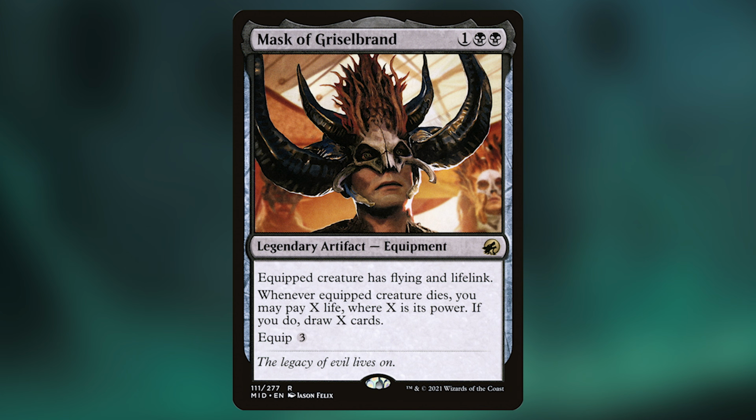So giving this to any creature is going to be useful, at least for the flying and lifelink. If that creature dies, ideally you want this to be on a different creature. You want to save Sheoldred for the payoffs. Whatever downside there would be to drawing that many cards is suddenly erased. You don't have to pay that much life. I mean, you technically do, but you'll be gaining life off of this.